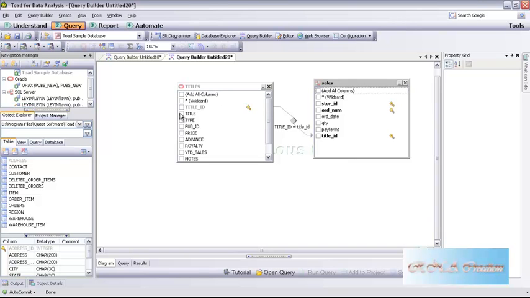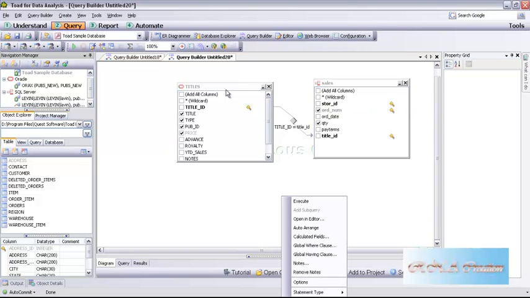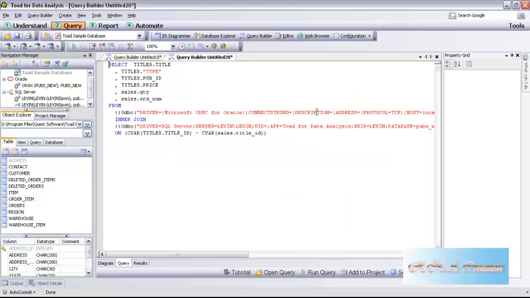This gives you a very, very powerful query you can do, and you can submit the data for creating a report. If you want to see the query, it can show you the query, and you can see there are two databases connected here.